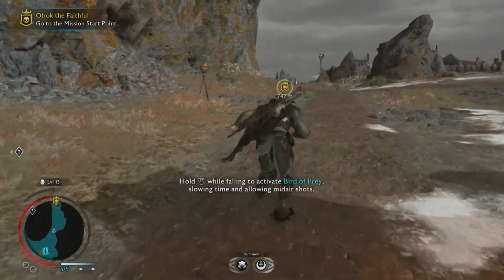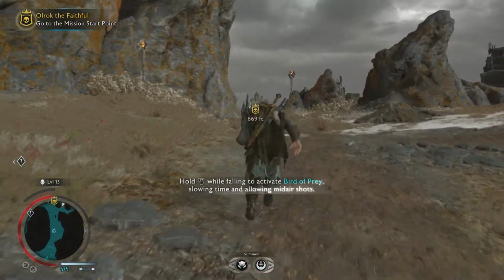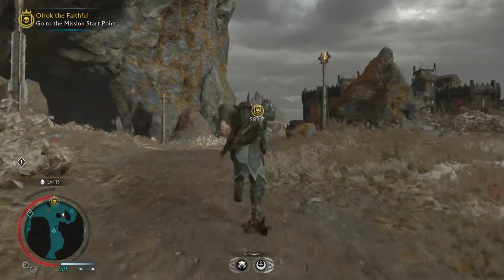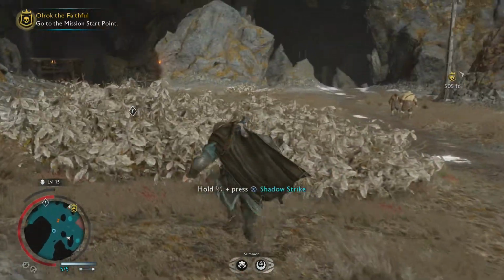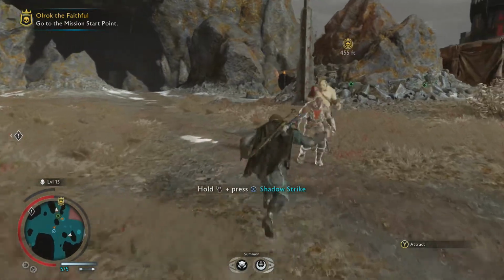Take the landing a little hard there, but as most people do from, you know, 600 feet up. Yeah, it's probably only 3. Alright, we're gonna just take these guys out real quick.